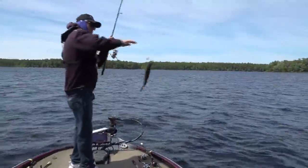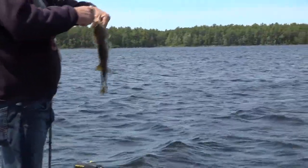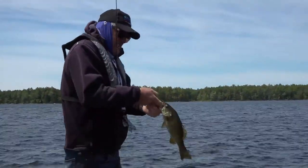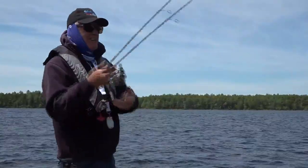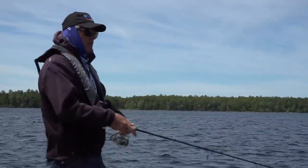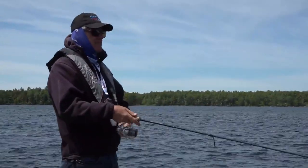Where have all the big girls gone? There we go — what bait did you get that one on? That's on a little Blue Fox too. Trying to see what he's got in his mouth — looks like he's eating some kind of nymph or small black bug. He wasn't going to give it up. Because of the black bug, would you switch baits? No, I'm just trying to cover water quickly.